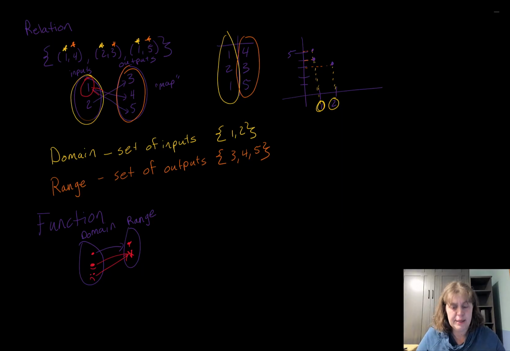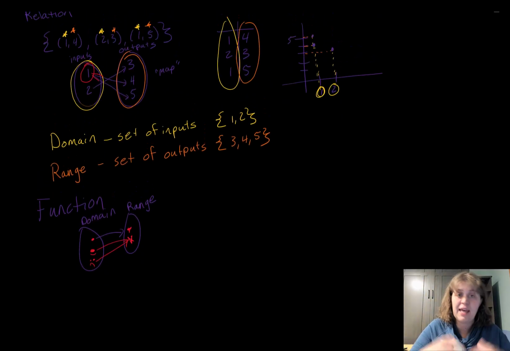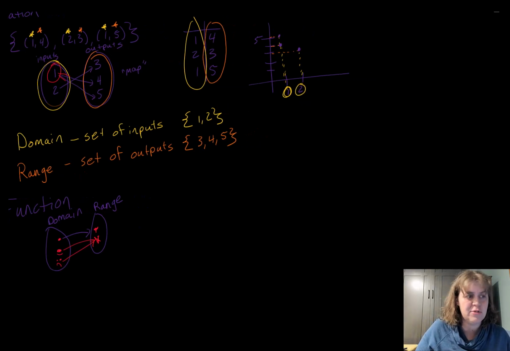That's not allowed. A blender is actually a really good example of a function because if I put something into a blender, I'm not going to get 2 different things out. If I put the ice cream and the milk in there, I'm going to get a milkshake. Fruit and some ice, I'm going to get a smoothie. A phone, should not put a phone into a blender. Little brother's fingers probably also should not go into a blender. So yeah, we've got different things that we can and can't put in. Just because it's a number doesn't mean it's included in my function. There's lots of numbers that aren't part of that.